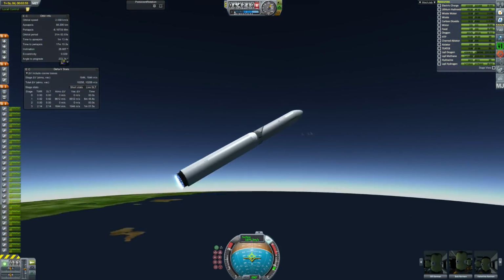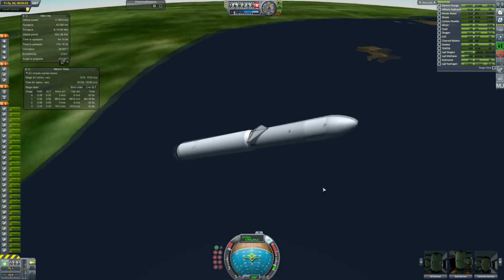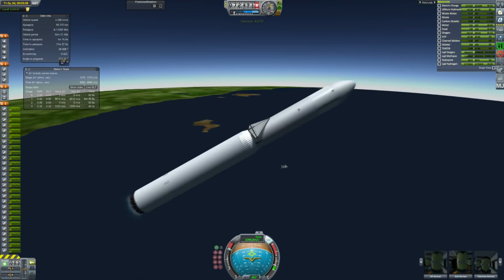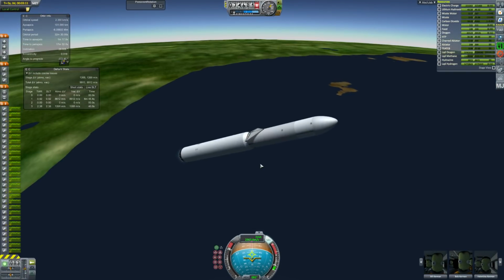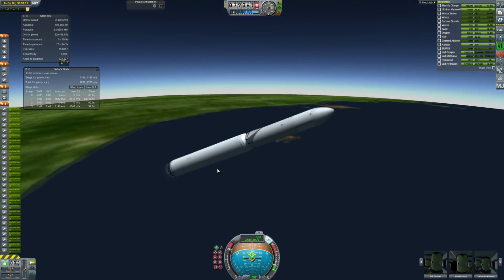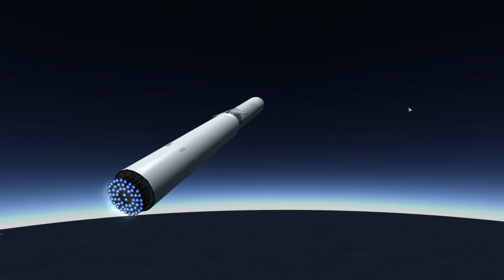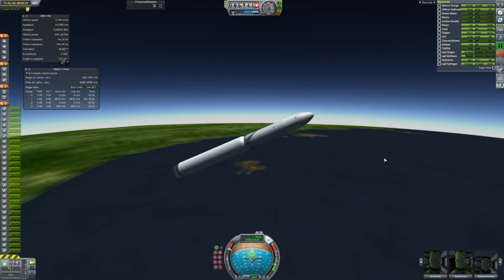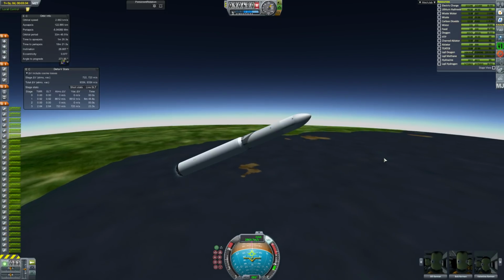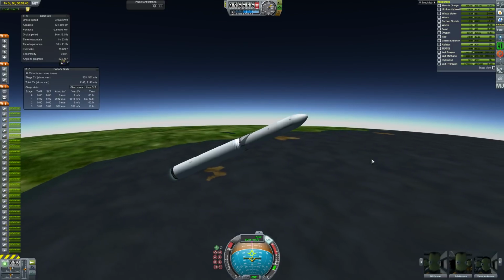So at some point maybe I'll do a one-off video where I've got all the configs right, with a carbon fiber style fuel tank so it would be lighter, and maybe I'll build some Raptor engines so that it would work. But for now I don't really have time to be making parts and mods, so that's not happening. So Project Luna is over, just because it wouldn't work. It's a shame, but maybe at some point I'll do a one-off video where I do that. So yeah, that is the end of Project Luna.